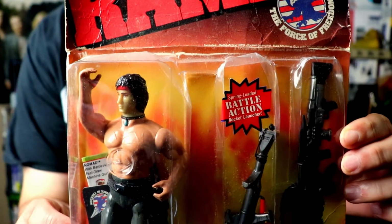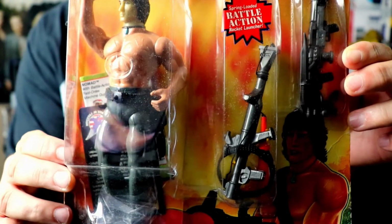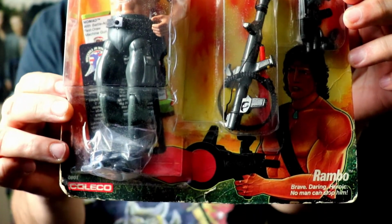I mean, it is not a MotU style figure, but he's buffed just like all the MotU action figures, and you know, he's got the scars to prove it, right? So these figures were not as small as the MotU style figures. They were actually a little bit taller, and they came with just a bunch of different weapons and guns.